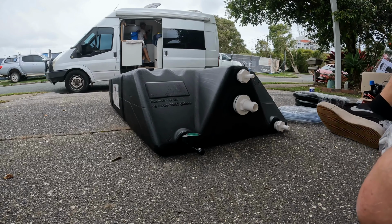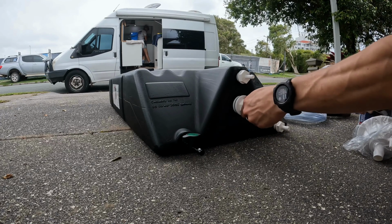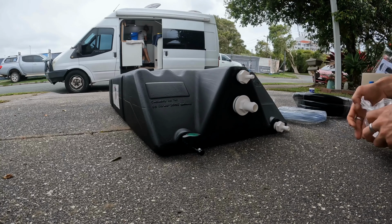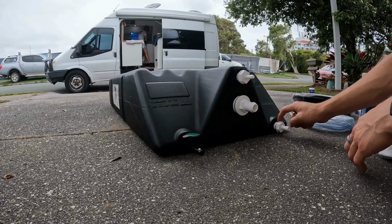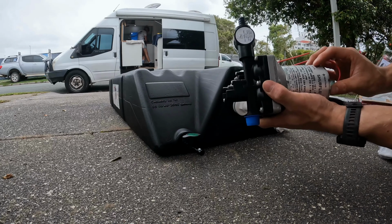Very simple. So what we're going to do is run our filler from the side of the car with some water grade hose straight to the tank. It also has a little breather hole at the top as well, which we'll plug in through with this little hose here. From there, we're going to run it from the outlet through our water pump and then to our tap.